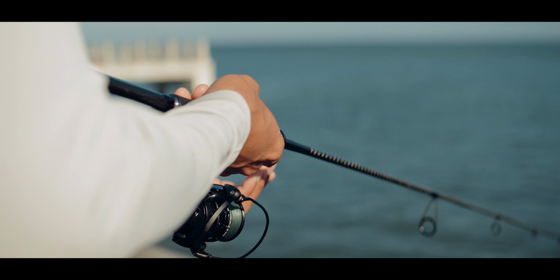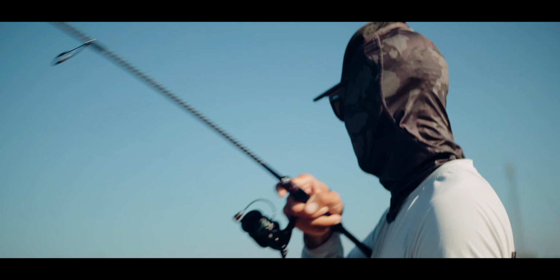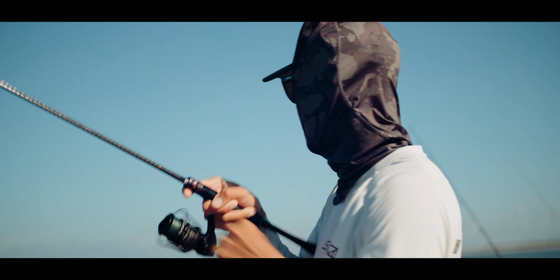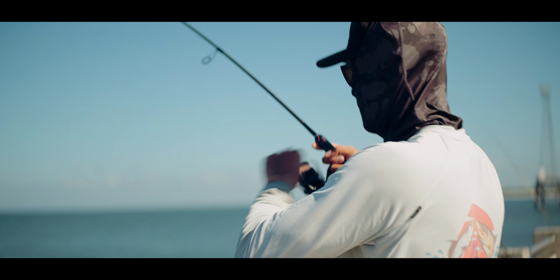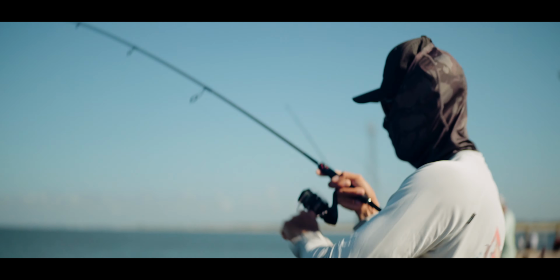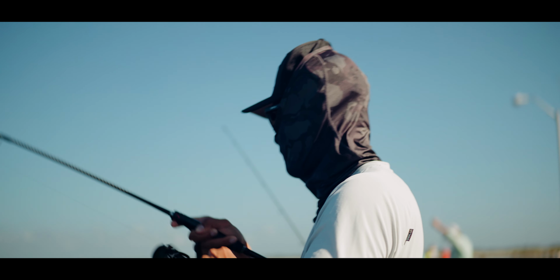There he is. There we go, finally. Finally, starting to come through now. Knew I had to get one soon here. At the end of the pier, just drifting that bait out there. Let's see how big it is. It's pretty decent. Not a bad mackerel there.